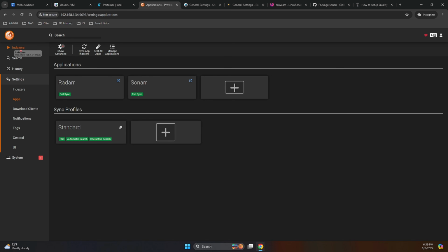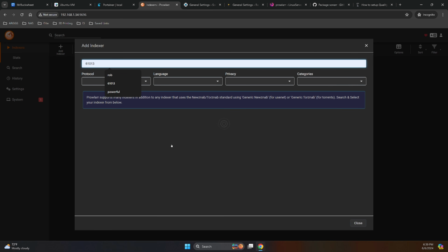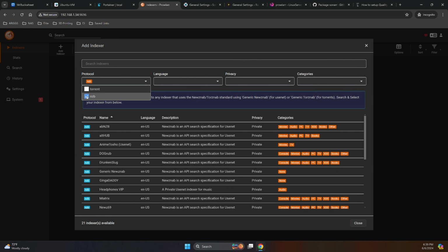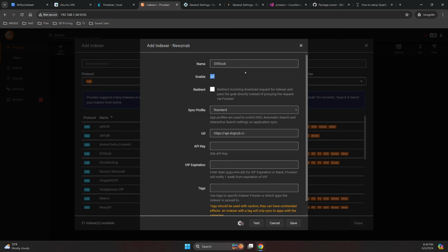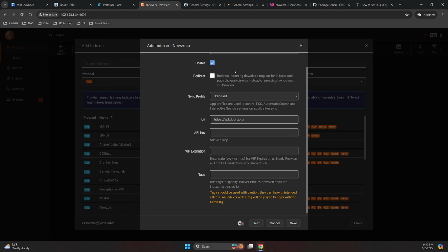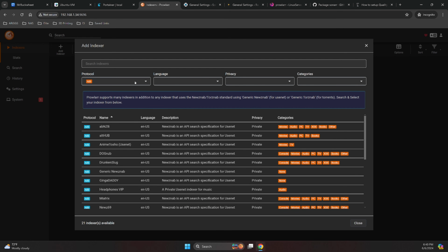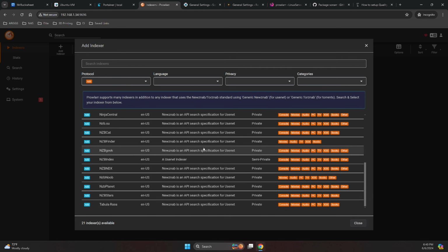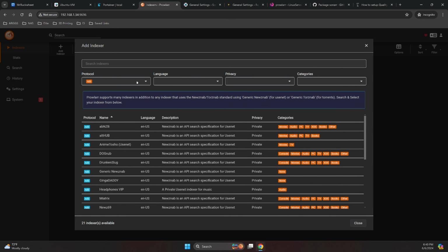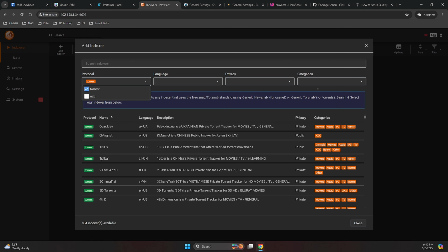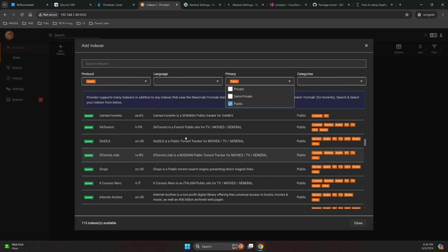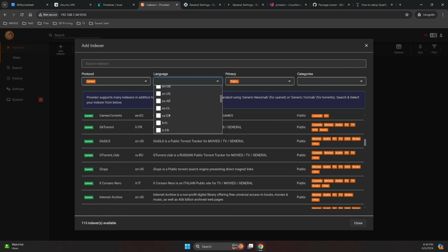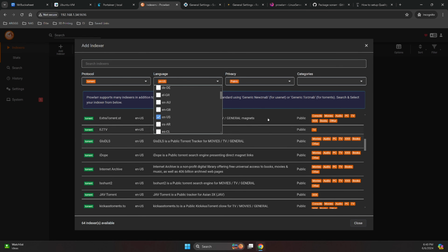So now, if we were to add an indexer, let's just say I have an NZB indexer and I wanted to add one of these guys. All you have to do is you click on this, follow the instructions when it comes to importing your API key or login credentials, hit test and save. For now, what we'll do is obviously since none of the NZB stuff is private, we're going to have to use a public one. And again, we're just using this for testing purposes. I do not condone doing anything illegal.